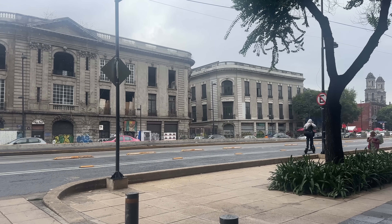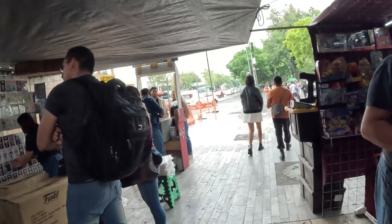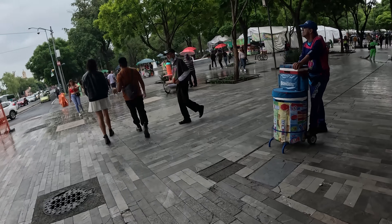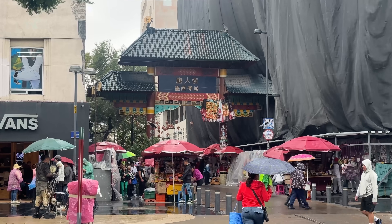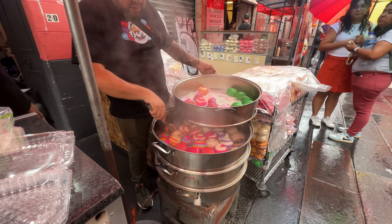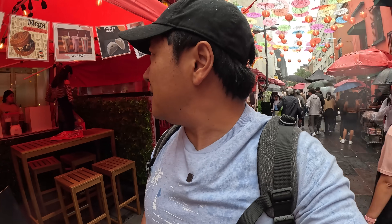Still got 15 minutes to get to Chinatown and it started to rain pretty heavily — pretty unexpected. There's a random market I'm walking through with everything from food to Pokémon to toys to ice cream. A couple of observations about this Chinatown so far: there are a lot of people selling these colorful rainbow buns that look like they were pooped out by unicorns. And the second observation — no Chinese people. I could probably count on one hand the number of Chinese people I've seen so far. Strange.